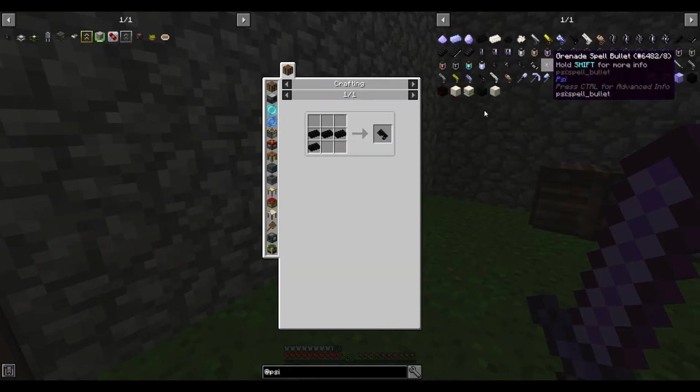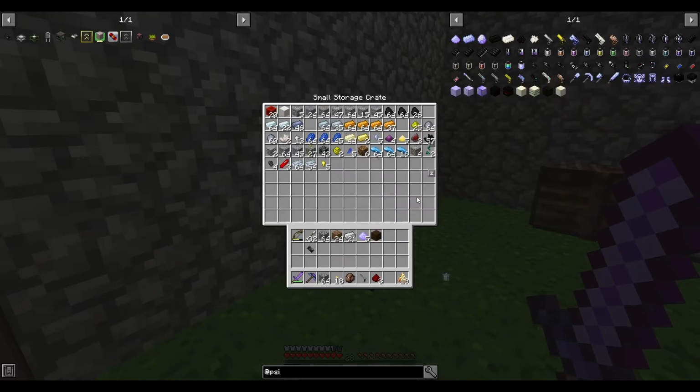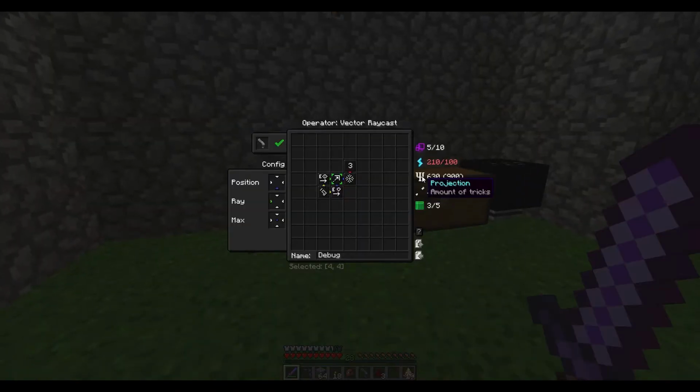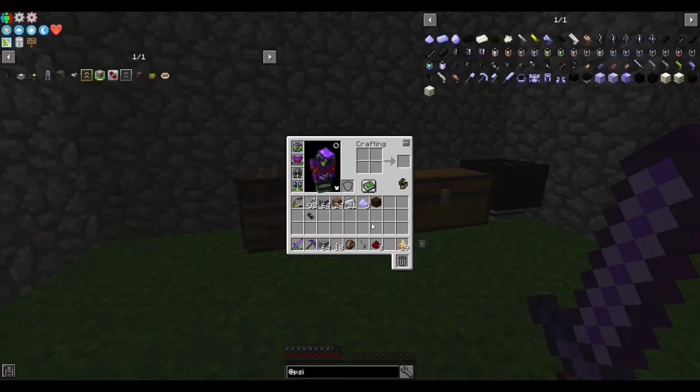What's that? No, we need that still, which is not useful. Is there anything we can... Complexity? No, that's not what the problem was. The problem was potency. Power of the spell. If I make this 2? No, not 32. 2. Still too powerful. 1? Okay, that's okay. Cool.